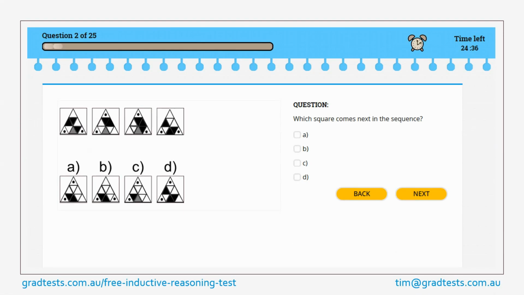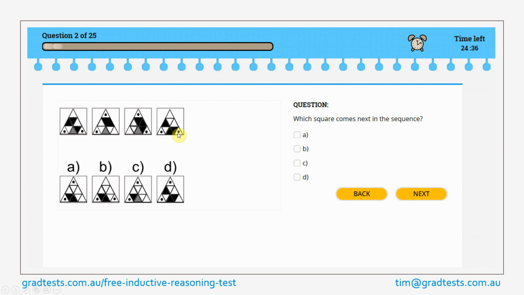Okay, let's drill down on each of the sub patterns here. We can see we've got some black dots, some black triangles, and a grey triangle. Let's start by deciphering the pattern for the black dots. So you can see in the first square here, we're in the bottom left and bottom right corners. Then we move to the top and bottom left, top and bottom right, bottom left, bottom right.